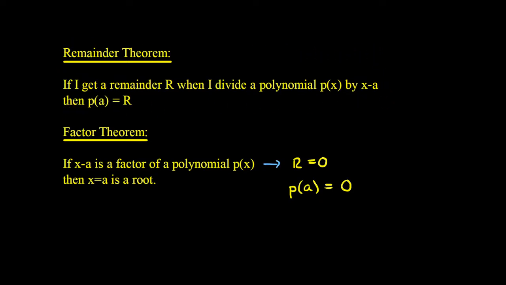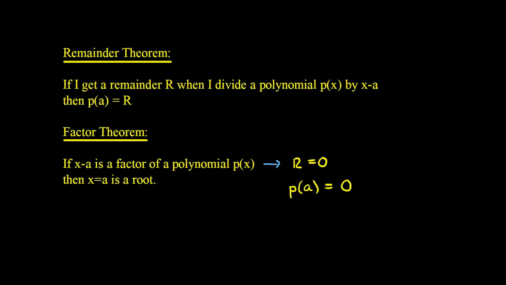So in a way, what I'm trying to stress here is not only knowing the definition of the remainder theorem and factor theorem, but also that these two are not separate things. They're not like two different theorems. Actually, the big theorem is the remainder theorem, and the factor theorem is a specific instance of that. It's the instance where the remainder is 0.